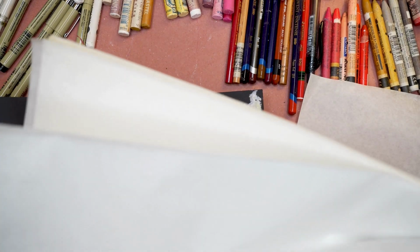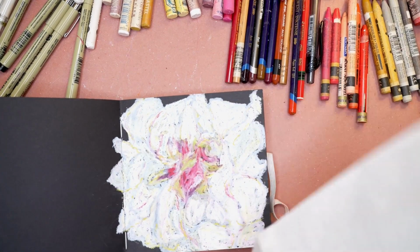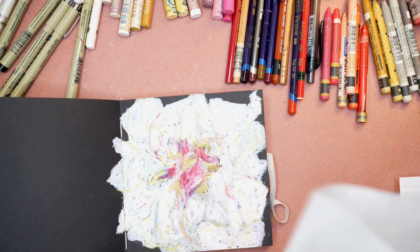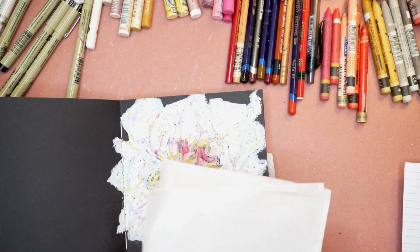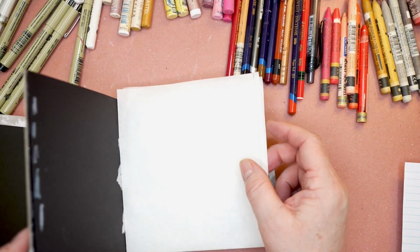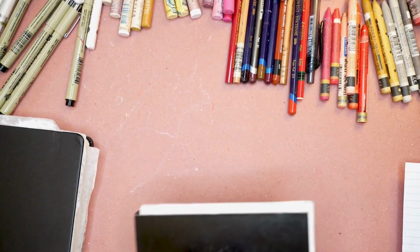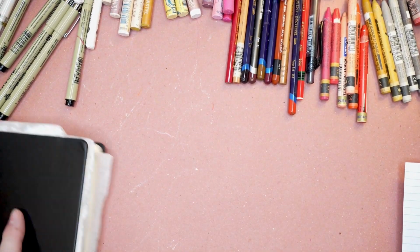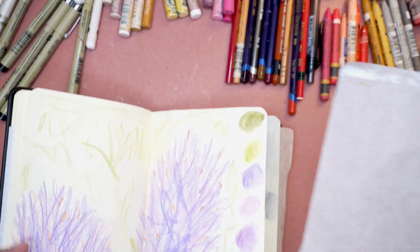Some people call them deli wraps, so you go to the deli, get a sandwich, and they wrap them in these papers. And I just fold, for this 6x6 block book, fold them in half like this. Place it in between, and you're set to go. Yes, I leave the deli paper in there pretty much permanently. You'll get to see a prime example of how that can come to look eventually.